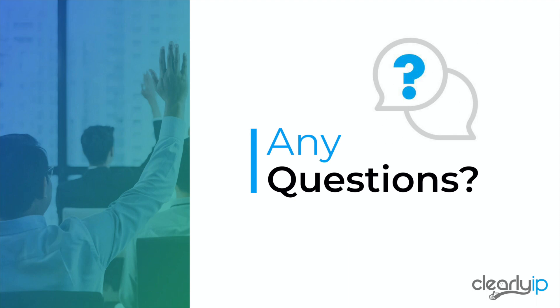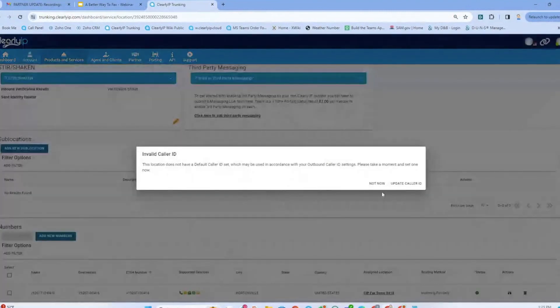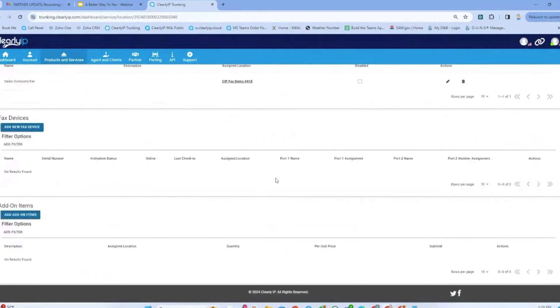You actually don't purchase the appliance through the store — you purchase it through the trunking portal. I can show you where that takes place: if we go back into our location, you buy the product by adding a new fax device and it will calculate the scenario. Question: are there any ramifications for not having E911 compliance on a fax-only DID? And what does SendFax do if a fax is attempted to a non-10-digit number like 9-1-1, 8-1-1, or 4-1-1? I don't know the answer to that — I'll get back to you via email.